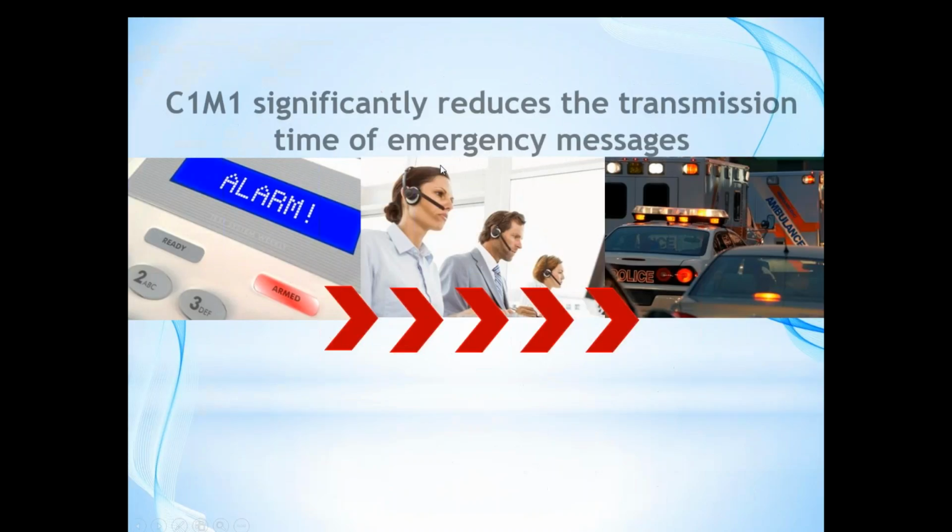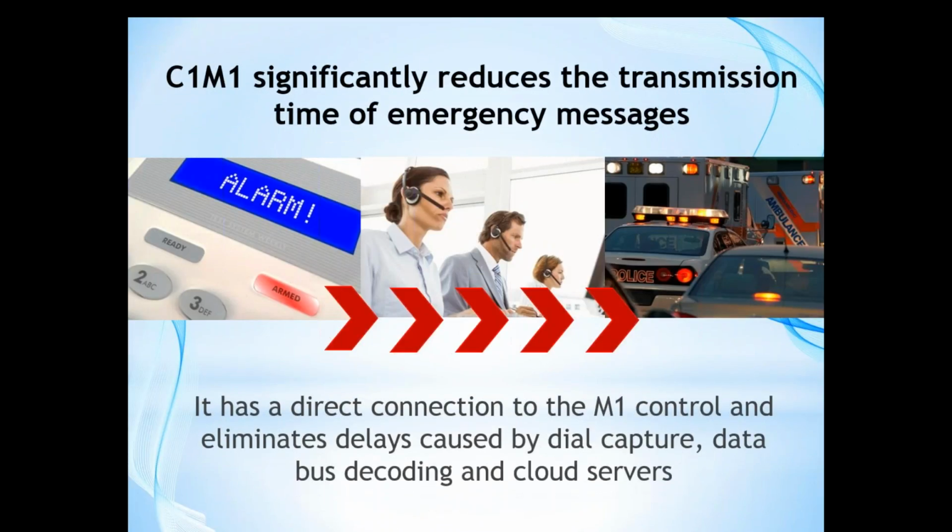And so that's what we've done with our C1M1, is looked at all the different ways that alarm communicators are slowed down. It could be dial capture, data bus decoding, cloud servers, that sort of thing, and we've taken those things out of the equation to significantly reduce the transmission time of those emergency messages. It has a direct connection to our M1 control via the serial port on board on an M1 Gold, and that allows us again to just eliminate those other things with other communicators that can cause delays or latency in getting those messages sent through.